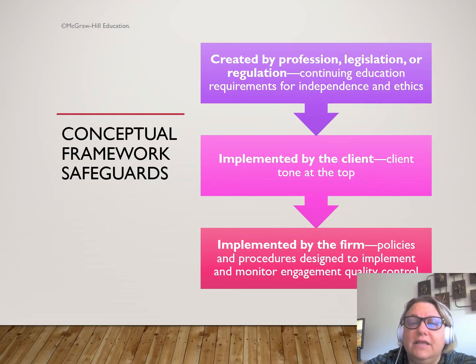Okay, so let's look at the safeguards. The safeguards are created by the profession, legislation, and regulation, through continuing education requirements and a call for independence and ethics. And these items are implemented by the client. The tone at the top is something I've heard over and over: is the client on board with the accounting procedures? Is the client trying to do the right thing? Is the client buying into the process, internal control, not cutting corners and not being a bully, and does that focus trickle down to everybody within the firm? The CPA firm also implements these safeguards by implementing and monitoring engagement quality control, which comes back to educational requirements, competence, due care, and that sort of thing.